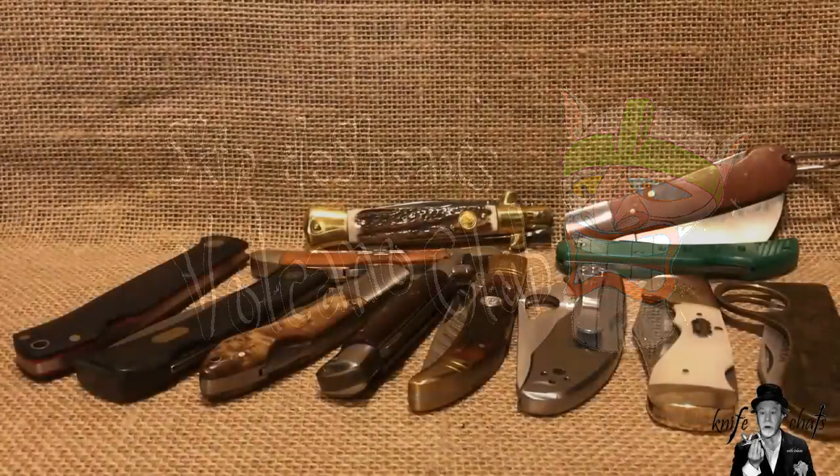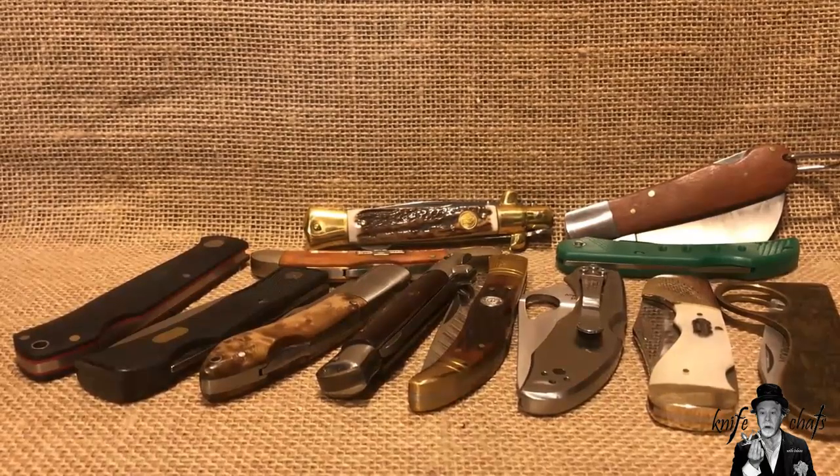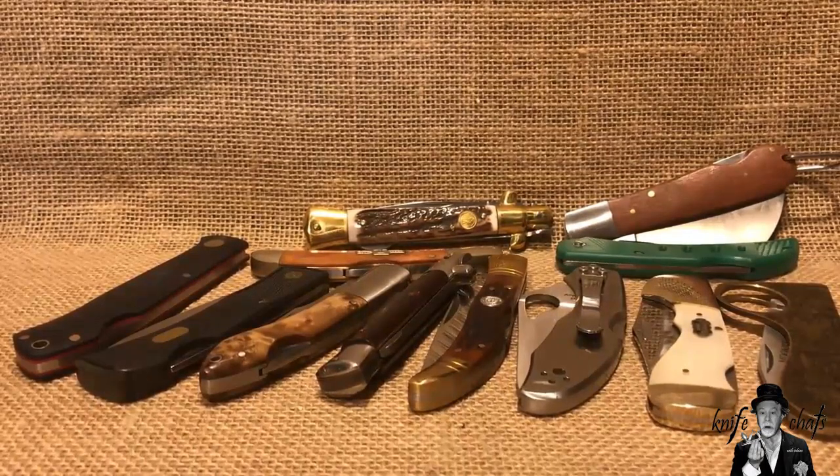Let's go for the follow-up for these small lockbacks — this is Williams Knife Life's medium lockback collection. Once again I'm going to stick with single-bladed knives. In this case they're going to all be between three and one eighth of an inch up to four and a half inches — that's the length I'm going with for medium lockbacks. You see here there is a mix of traditional as well as modern folders.